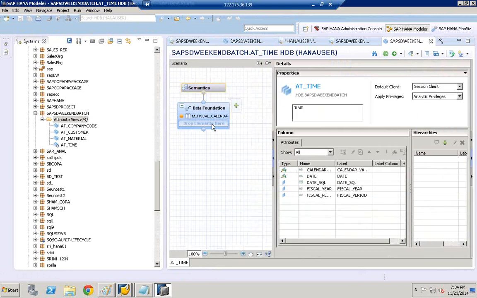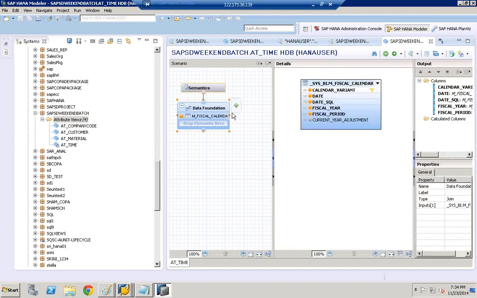Automatically, the table is derived because when you create a time, we selected auto. In this case, we haven't drag and drop. Automatically, it creates the time attribute view.